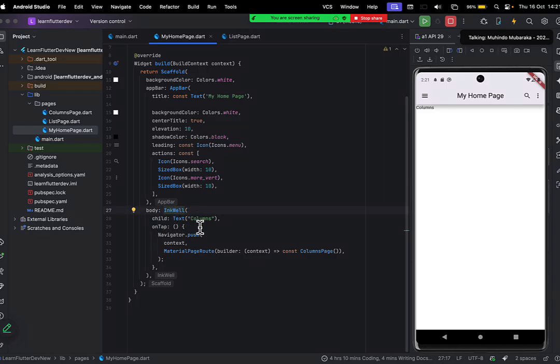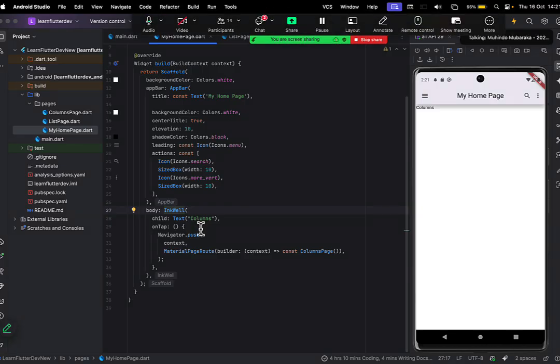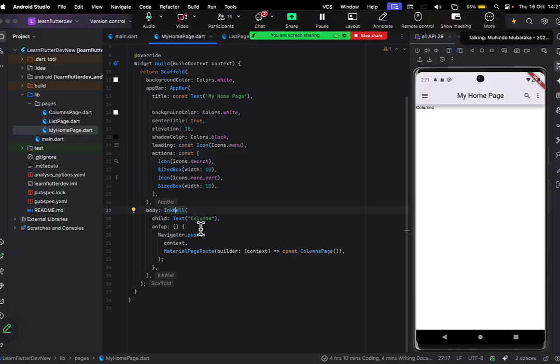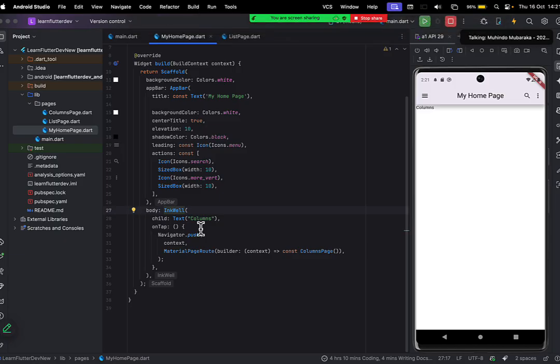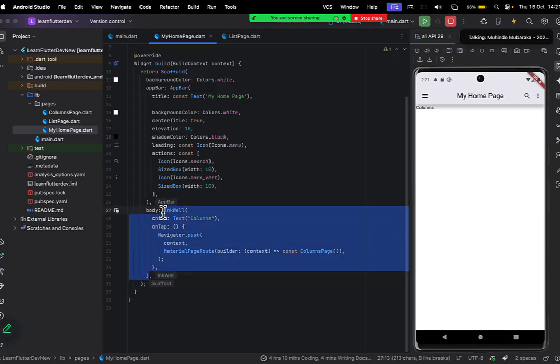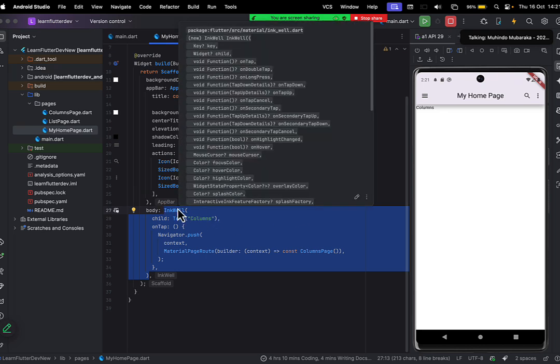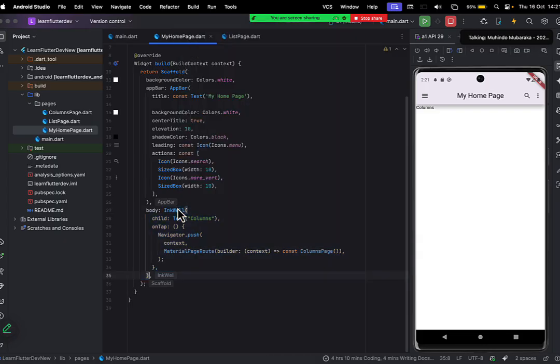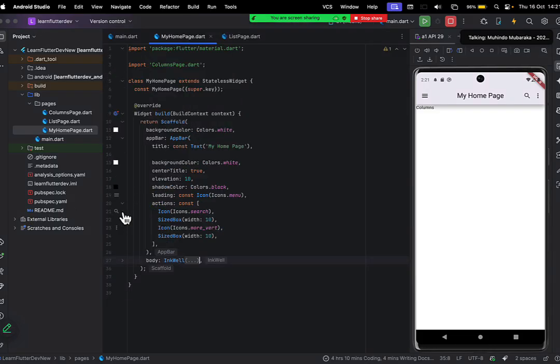So there are two ways. If you have already built your widget and you want to surround it with some other widget, there are two ways of how you can do it. One way, you can delete what you have, or you can cut what you have and then go ahead and create another widget and then put it inside there. For example, surround this one with a column, so you can have an item on top of the other. You can just simply select this, or collapse it right here, and cut it by pressing Ctrl X.